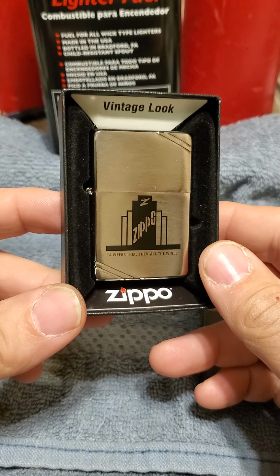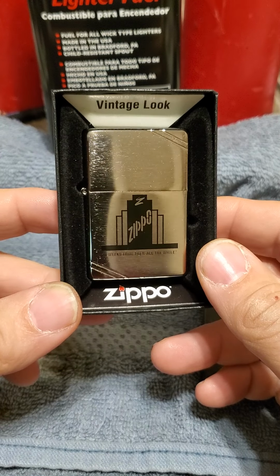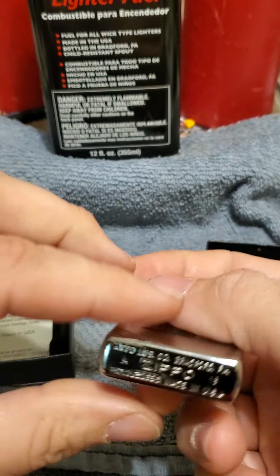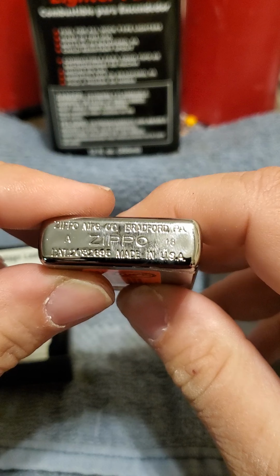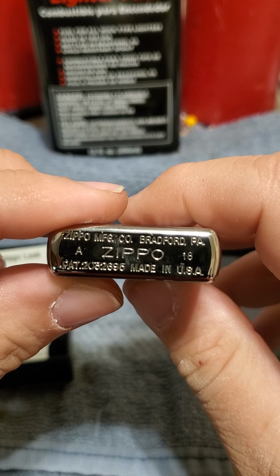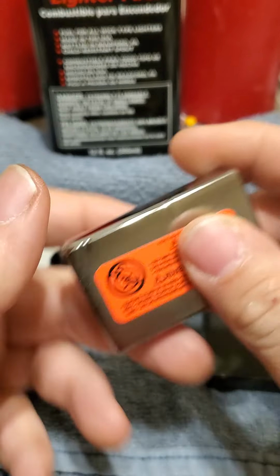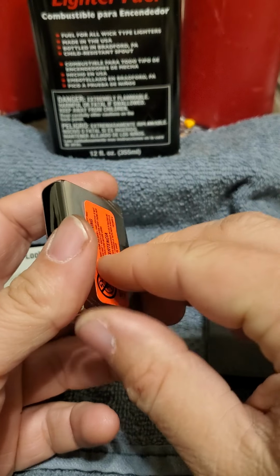Nice little piece. Got the old style Zippo logo on the front. It's a vintage look. Let's see. It is a January 2018, and it's got the little Zippo patent number on the bottom. That's pretty cool. Let's get this sticker off of here.